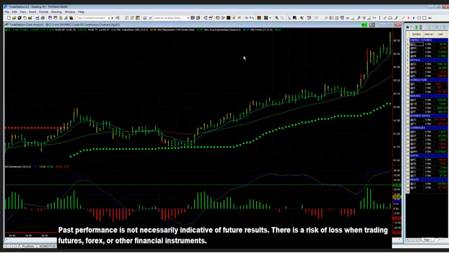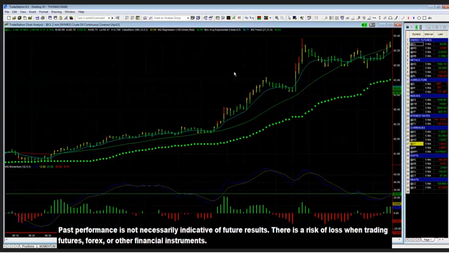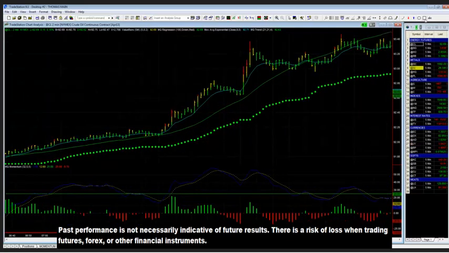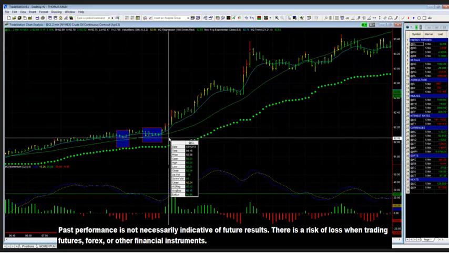Now let me try to get a little bit closer so you can see here. It moved pretty fast, so you gotta be careful. You had one undervalued entry point right there. It barely touches down to undervalued. You had your second entry opportunity right here where you had three undervalued tips right in a row. So you could either have been buying on the following bar when it started ticking back up in your direction, risking the low of this bar or two ticks below it, or you could have been looking here and waiting to buy either as soon as it hit undervalued or wait until it resumed back up in your direction and you're risking just below the low.